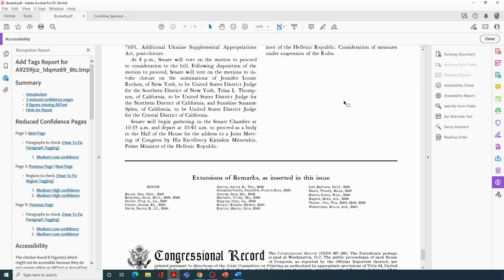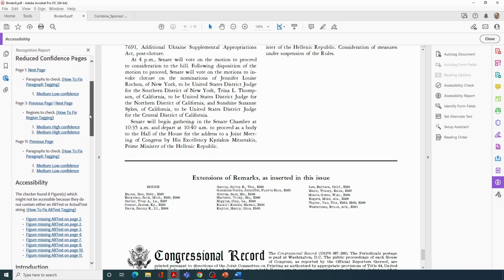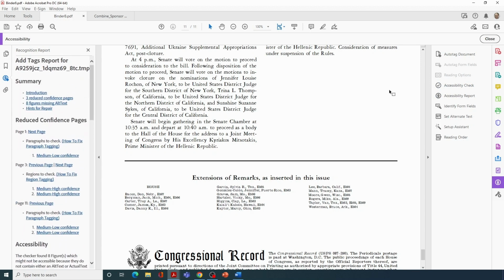Accessibility is a big topic, and I don't have time to get into each and every capability here, so I'd like to encourage you to take a look at our tutorials online for it, but there are two more tools that I just want to point to because they're very helpful in that endeavor. The first one is the Accessibility Check tool. In fact, you can see a mini check that was performed when you ran the auto tag, and it's over here on the left.